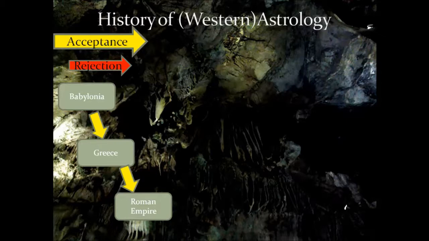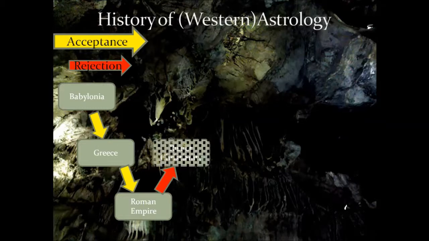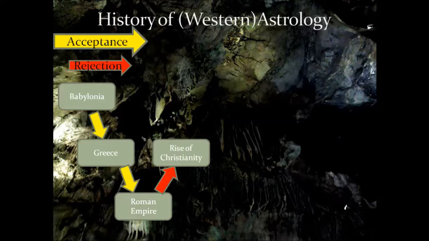Astrology was then transformed into the Roman culture when the Roman Empire took over, and it was very well assimilated because many of the gods were just renamed — from Greek gods they became Roman gods. But then in the Roman Empire, when Christianity was adopted as the official religion, astrology went underground because of its contradictions to the Bible around 400 AD. Though astrology is actually mentioned in the Bible in many ways, that's a topic for another time. Anyone who dared to speak against the Bible at that time would be persecuted and even killed.